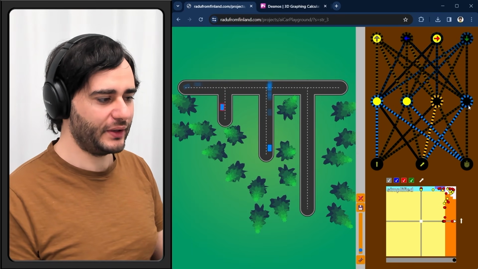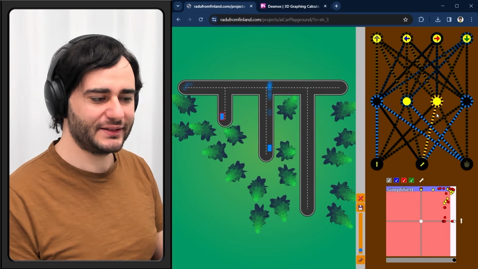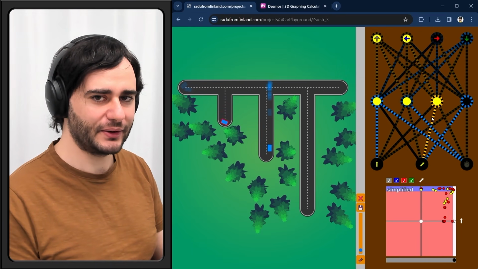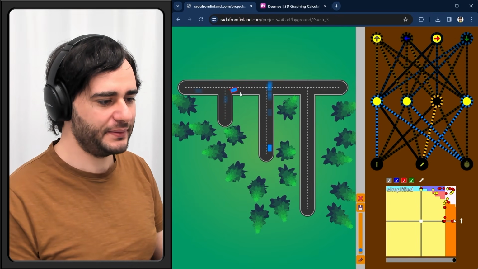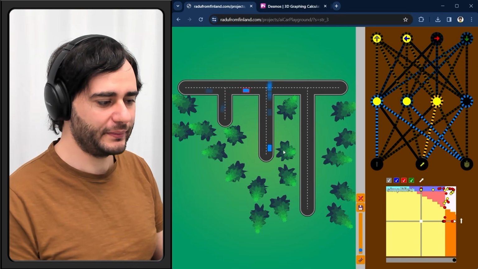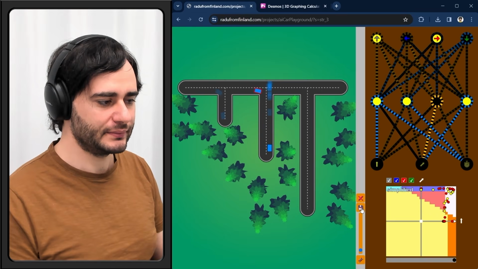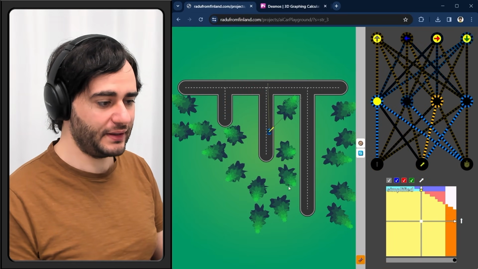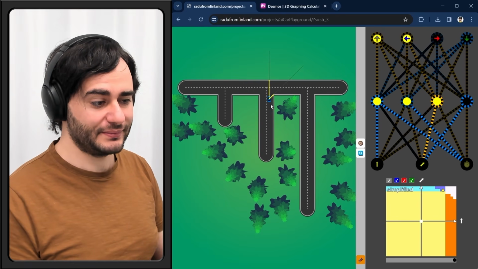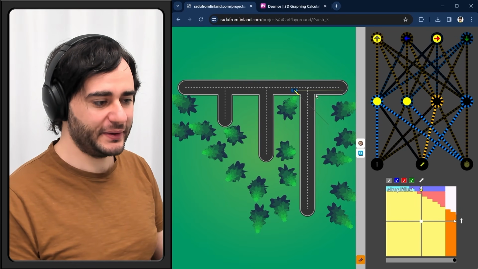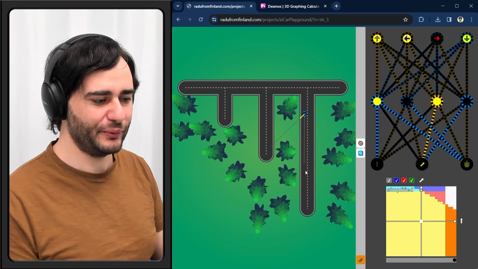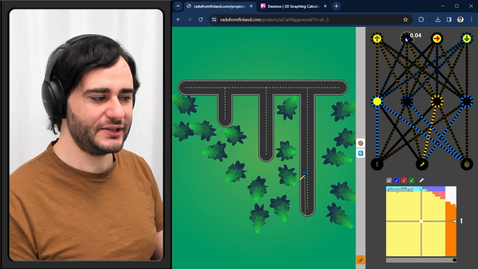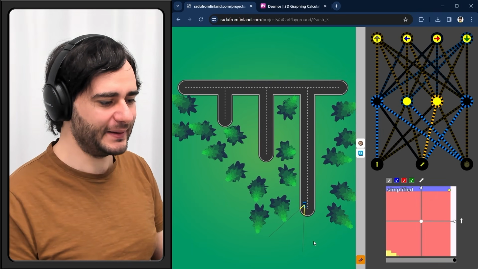But in this one, because of all the things that we have done, we do still have some idea of what is going on. Now, this car seems to be doing quite a good job. I'm going to save it. And let's close this and see it going. And it might be faster, but it's not as smooth as what we had previously. It's doing this kind of fidgeting here.